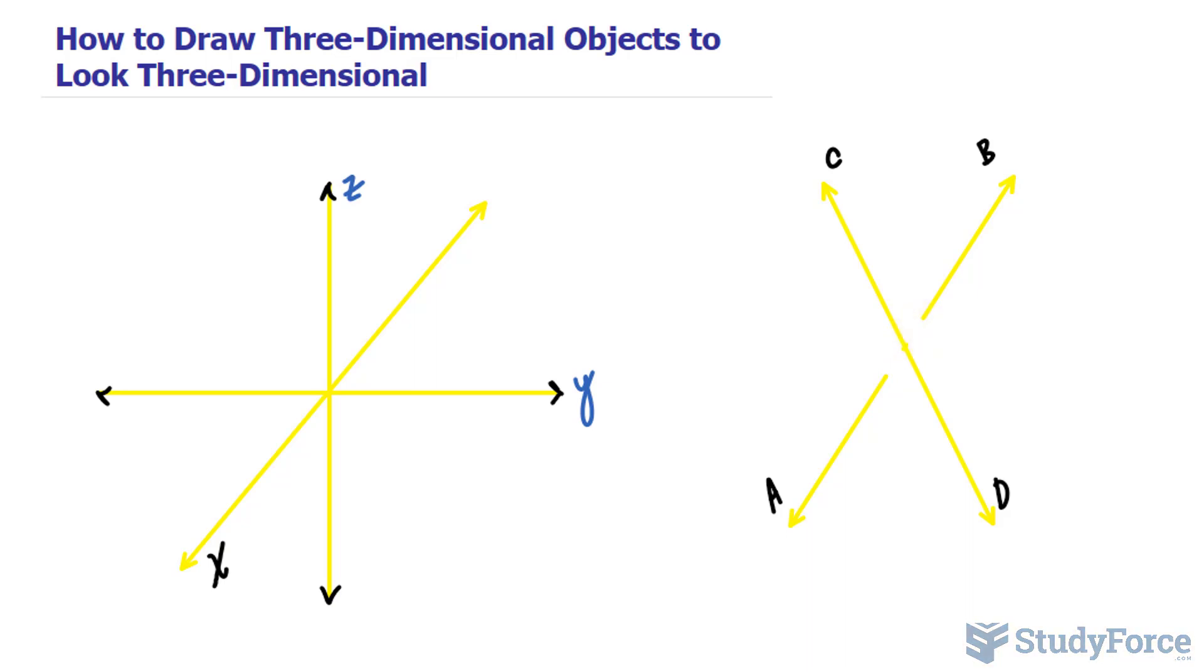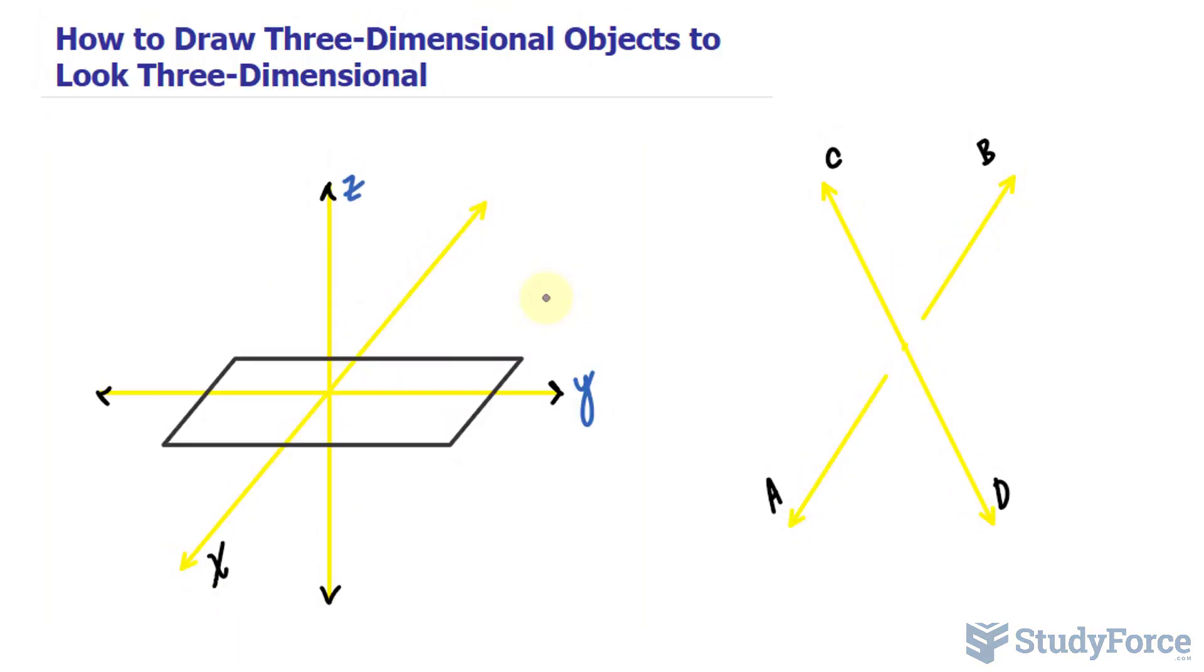Third on the list is to show a line that is below a plane, above a plane, and on the plane. Let's create a plane on this XYZ Cartesian plane. Let's angle it so that it looks like a parallelogram, something like this.